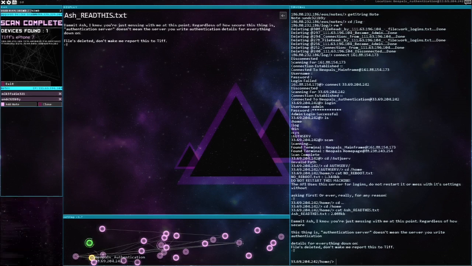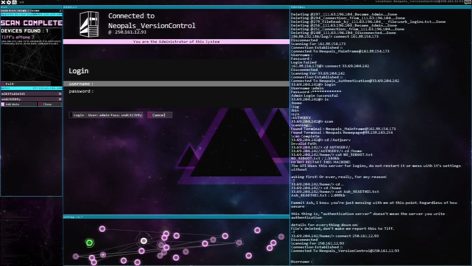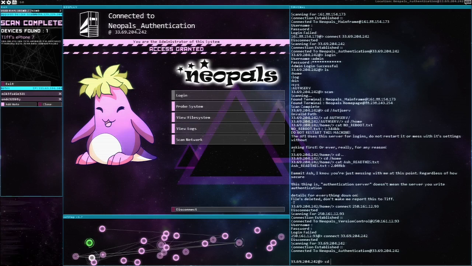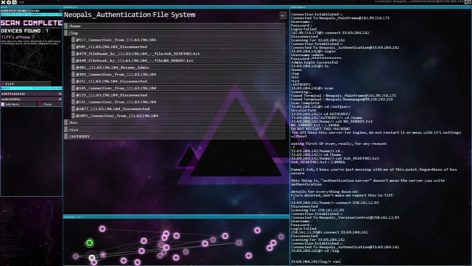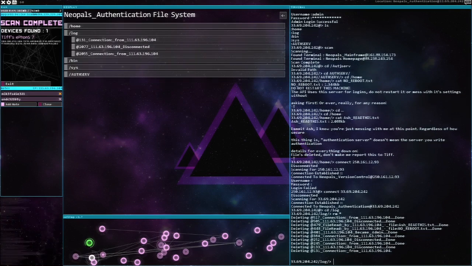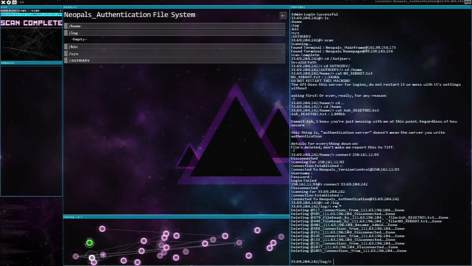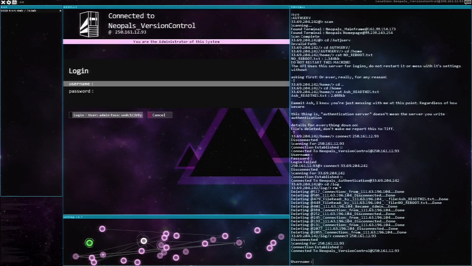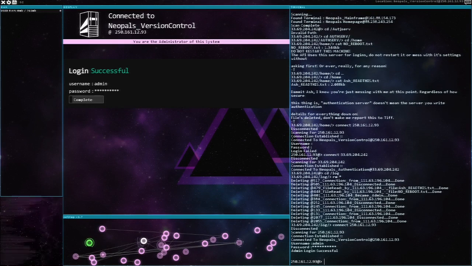Alrighty. Well, what is? There's that. There's VC. So this is the other one. Log in. Wait. Hold on. First things first, let's go back to authentication. Cancel. Neopals authentication. CD log. And we can remove you. Because now we can come to VC. Access granted. Login. Boom, successful login.